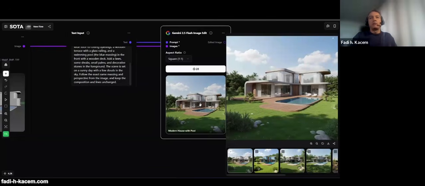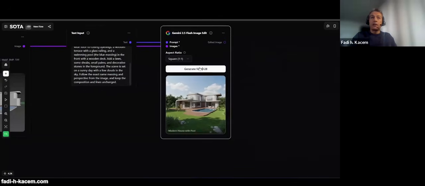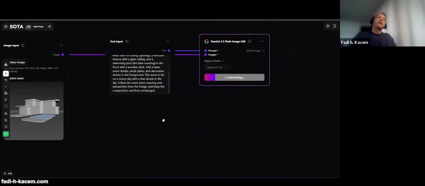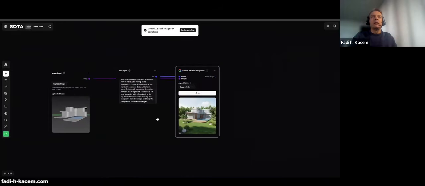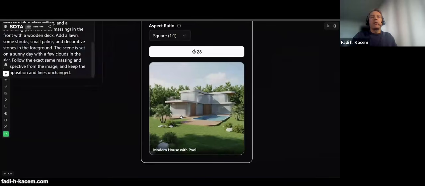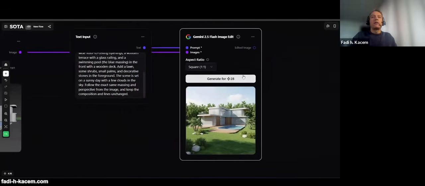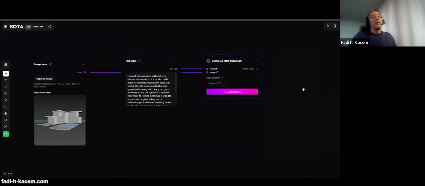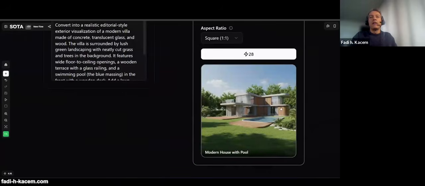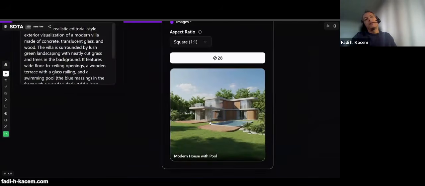Okay, so this first attempt is not really accurate. It's good. Let's do it again. But that's normal. That's AI. It's not straightforward or one-shot. Here it is again. Okay, better, but the glass is off. So do it again. Generate. Yeah, I know in this case we are burning credits, but that's AI. Okay, this one seems to be good. Not bad, in my opinion.